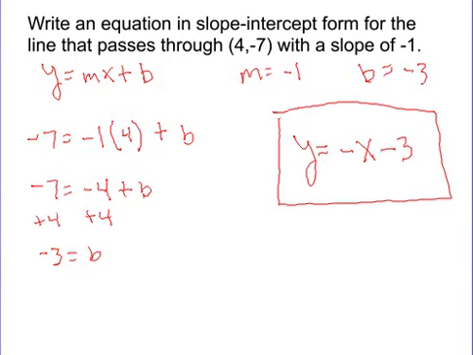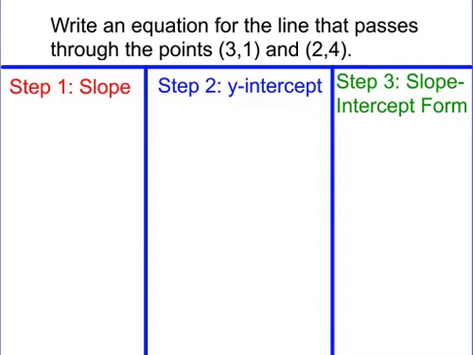All right. Next, so that's objective 1 of the lesson right there. We're good to go on that one. If given the slope and a point, you guys can write the equation. So we're halfway there. Now, write an equation for the line that passes through the points (3, 1) and (2, 4). So we still need the same thing. We still need an equation in slope-intercept form, y equals mx plus b. I still need to figure out what the slope and the y-intercept are, but now I have a different set of information.